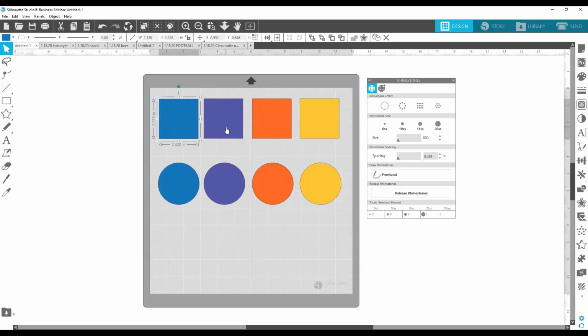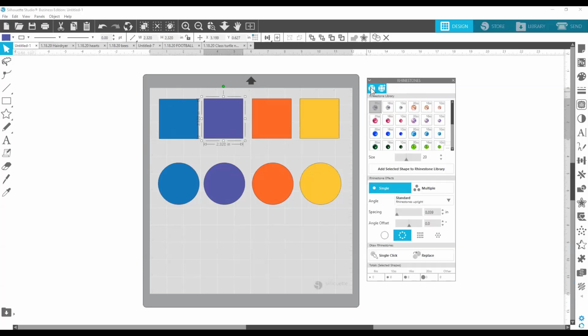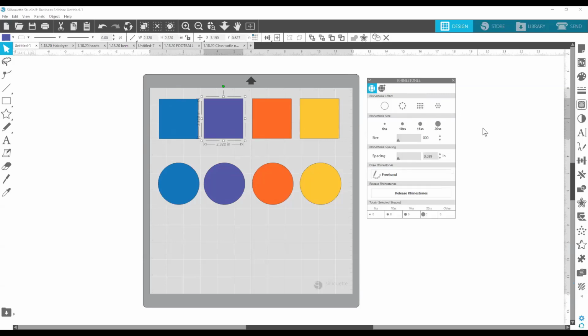The second one now, I'm going to click on this, and this first one is highlighted here on the rhinestone panel. I hardly ever use this one, the advanced thing. It's really not necessary for the most part. So I'm going to use this. And I'm going to go over here to the very first one, and if you'll notice, if you highlight over that, it says edge. So what that's going to do is put rhinestones along the edge of this. And when I click on it, it's going to get rid of the fill and just show those rhinestones like that. Okay, same thing happens when I do the circle.